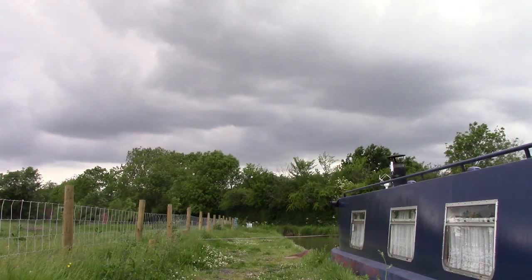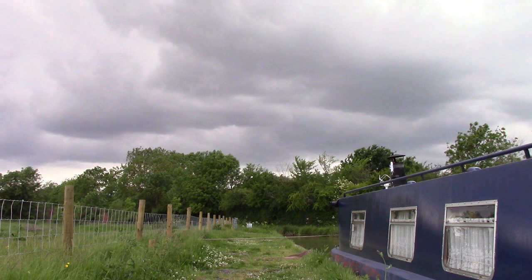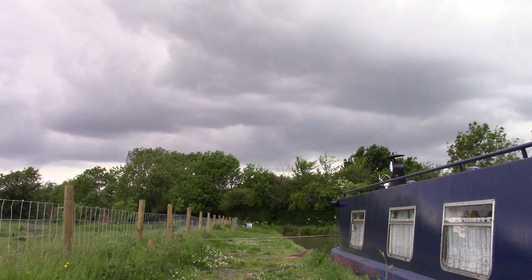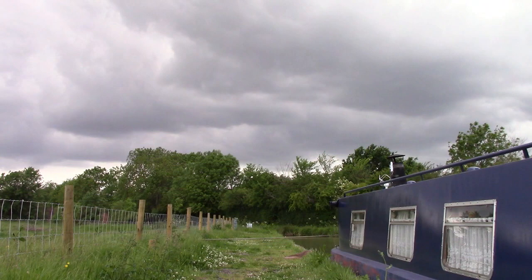Although no rain is forecast, it does look a bit threatening to me. I'm just getting ready to do the blue gloss. There's always an issue, isn't there? Nothing is ever straightforward. I've checked the weather app and no rain is shown for today. It just shows it as being cloudy at the moment.